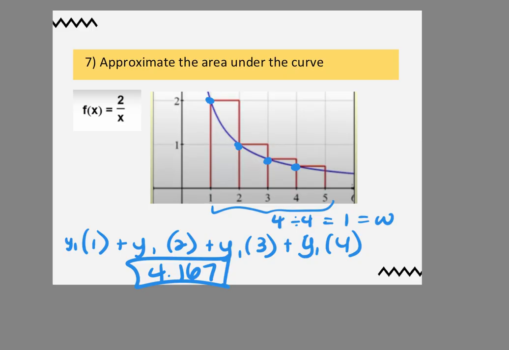And then the area under the curve. So the area under the curve in the last one that we are doing are the first ones really. Okay, this time your corner hits at 1, 2, 3, and 4. There are 4 rectangles from 1 to 5, so the width is 1. So I plugged in 1, 2, 3, 4, 5, and got 4.167. I would have multiplied by 1, so it would have stayed the same.